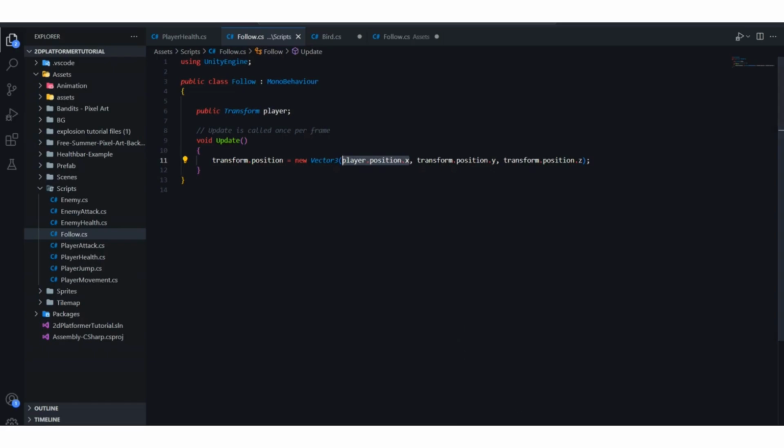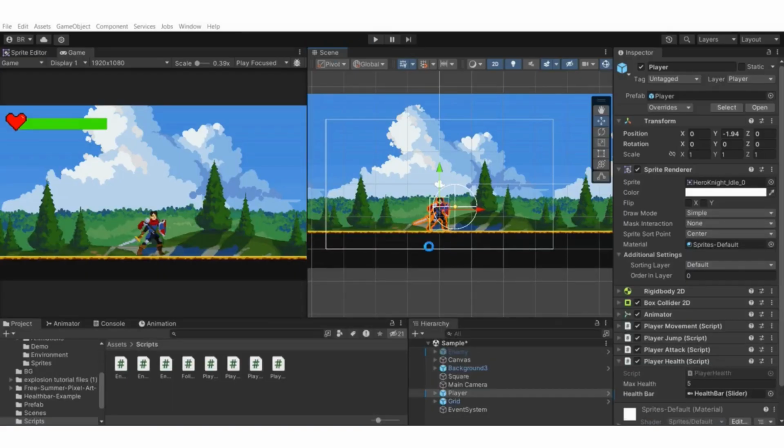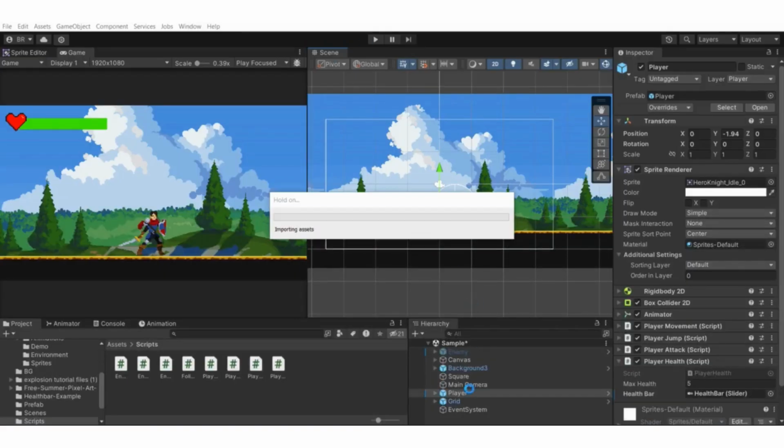Okay, so Ctrl+S on your keyboard to save this and head again to Unity. You will be able to see the main camera will follow the player in the x-axis, because we are setting the main camera position in the x-axis to our player position in the x-axis. Transform dot position over there means the current position of the main camera. So just wait for it to compile and you will be able to see that.